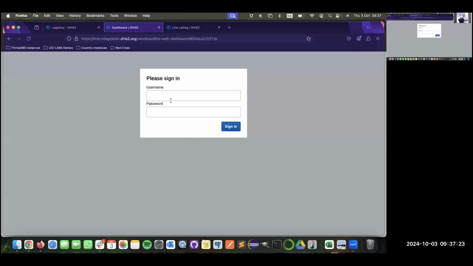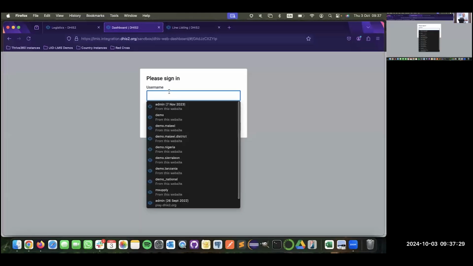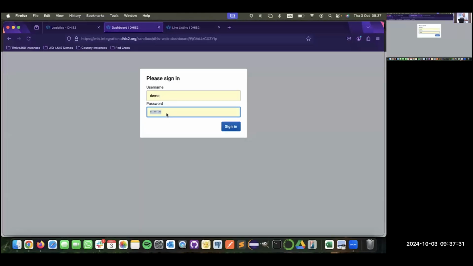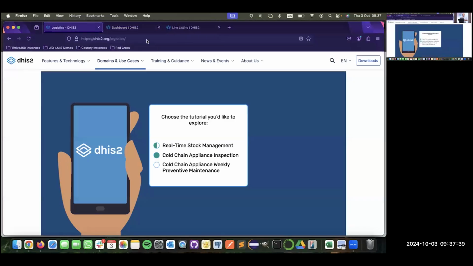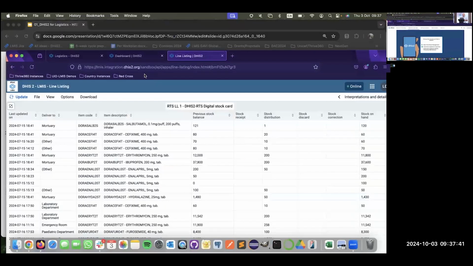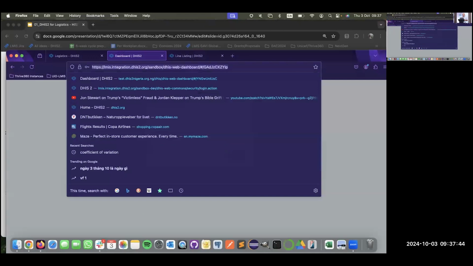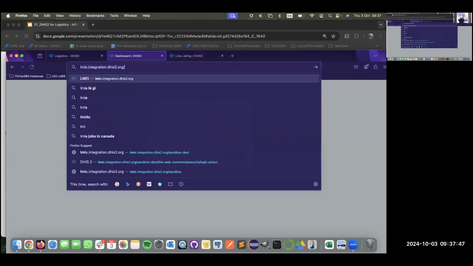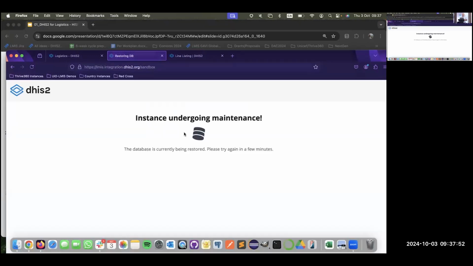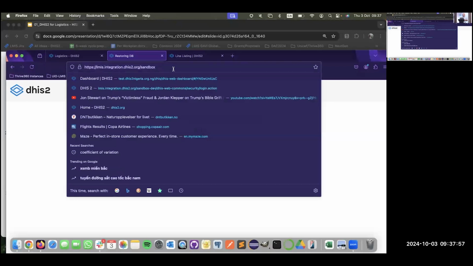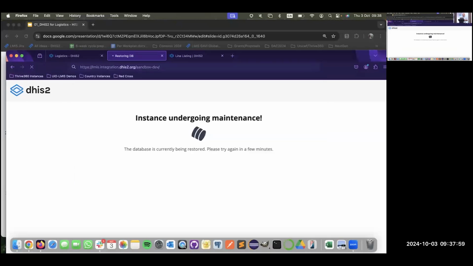I think I have to log in again. Okay, great timing. Let me see if I can access our development instance.